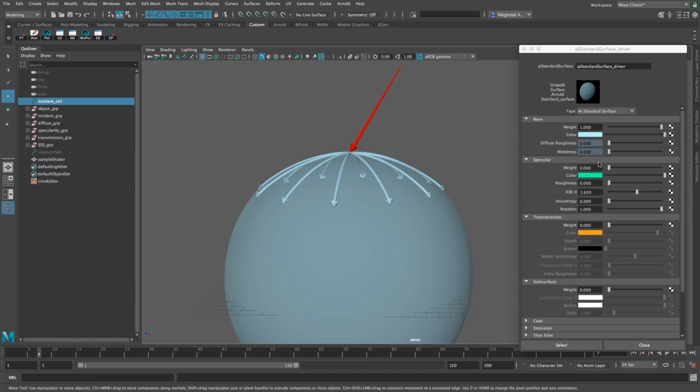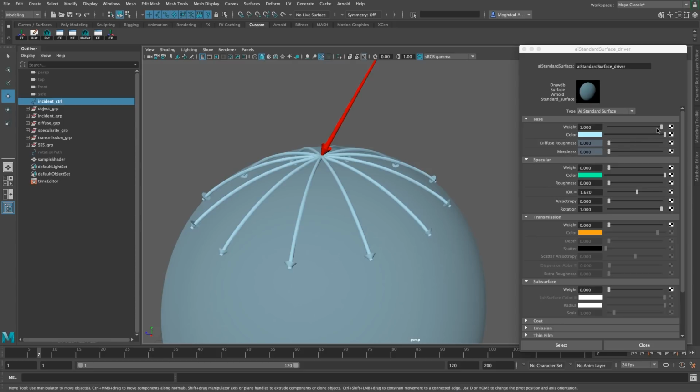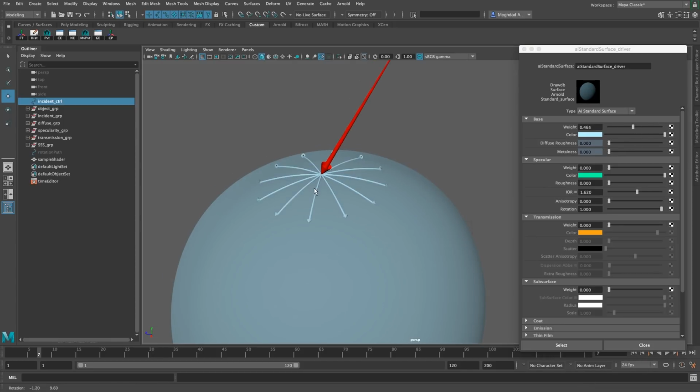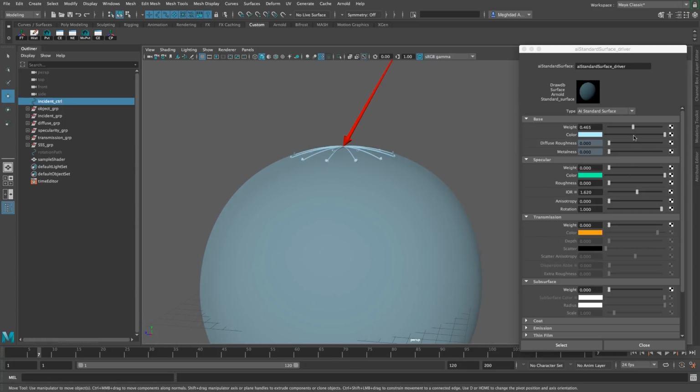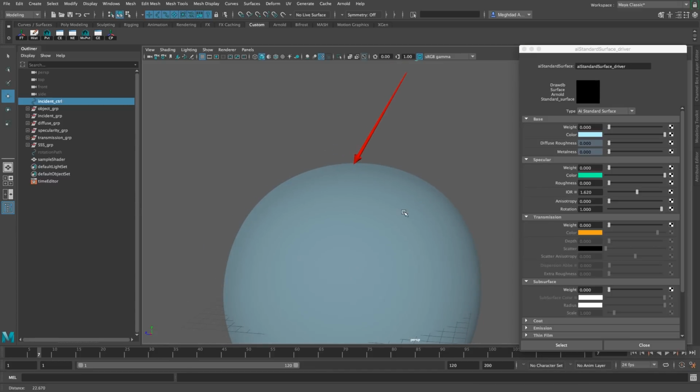So that's the easiest one. You choose the weight of the diffuse, and as you can see, the more I put for the weight of the base color, the more of these light rays I'm going to have on the surface of the object. All right, so let's turn it back to 0 and see what else we have.